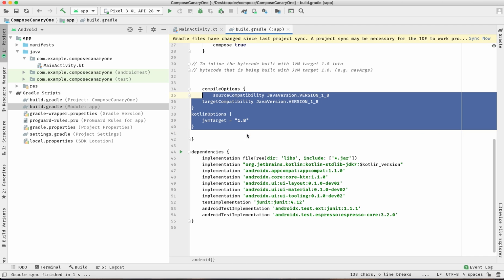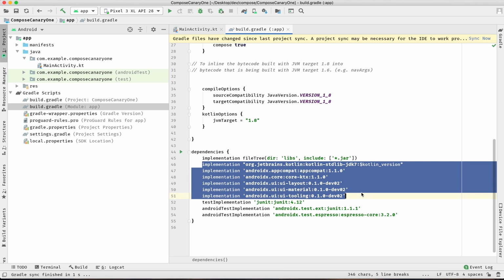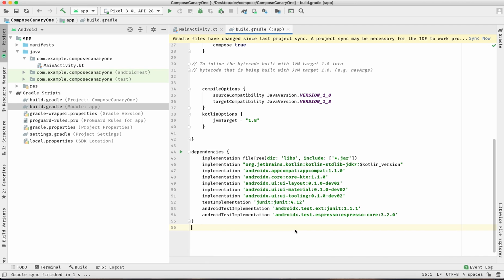These are all the things I did manually in my previous video, if you remember, and then added all these libraries. Everything I did manually now comes by default in the Canary version. And you can have the Canary as well as the stable version together, so you don't have to worry about that. So yeah, you can take a look there.